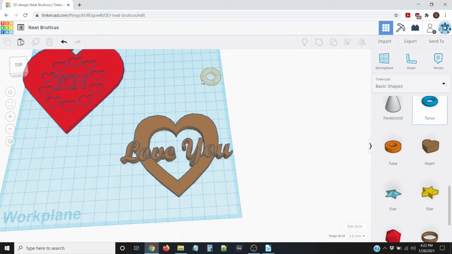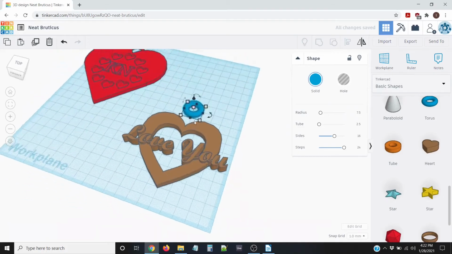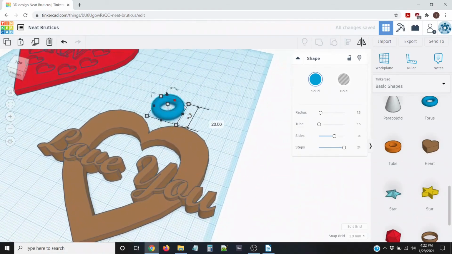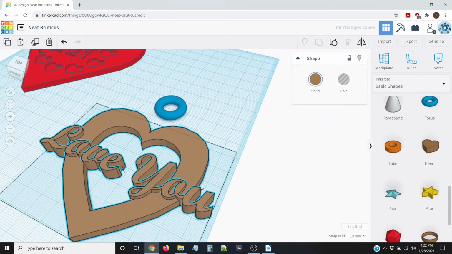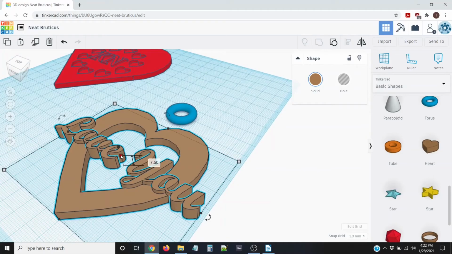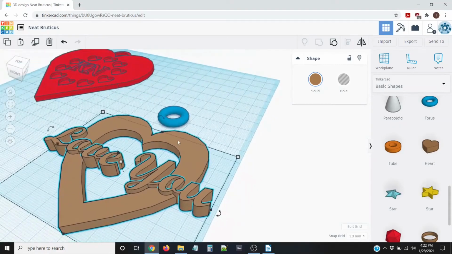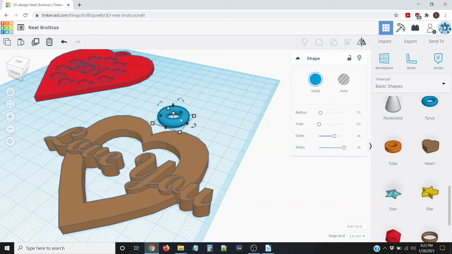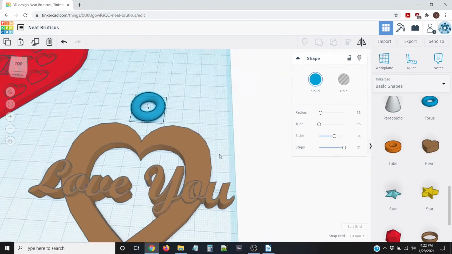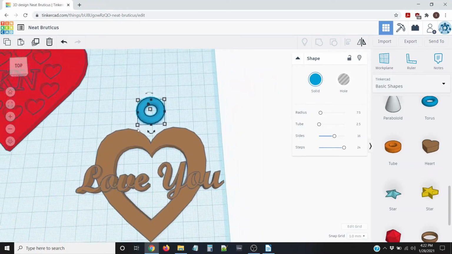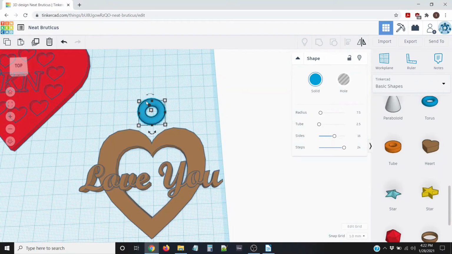So I'm going to grab this, move it over like that to the work plane, zoom in. I'm going to change it to the same height as this object, which, if you remember, is 7.5 millimeters. This should be 5 millimeters. We can actually just have this torus tool be 5 millimeters, which it is. So what we're going to do is zoom back out. We're going to use the bottom arrow on our keyboard to move it down like this and fuse it with this object. Just like so.